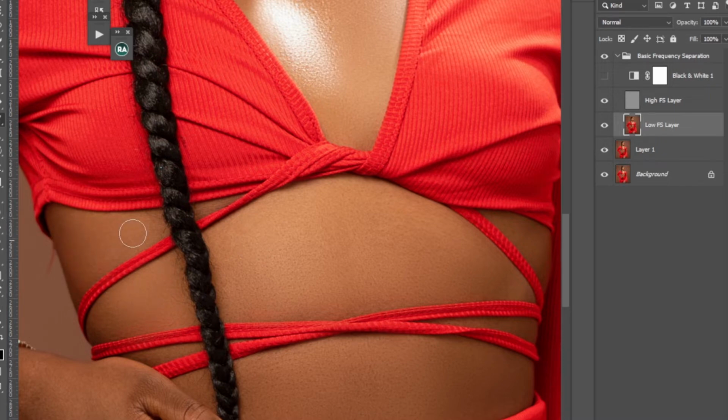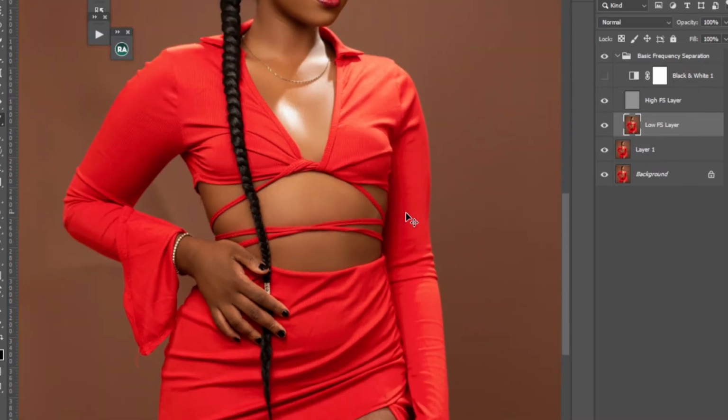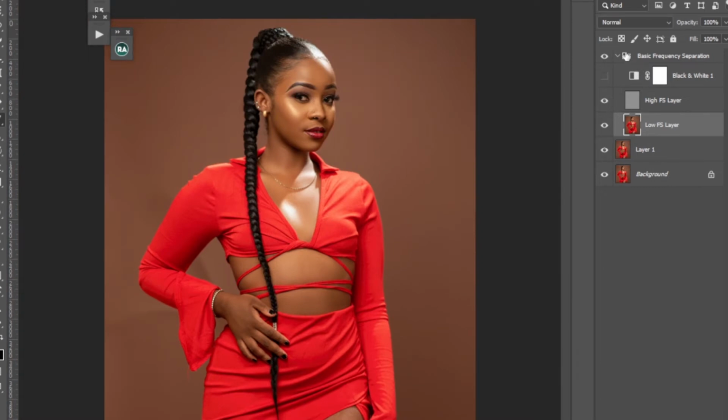So I should call this series how I normally edit, or I could call it editing clients' photos, or editing just photos. I don't know. I just enjoyed doing this. So let me press Control minus to zoom out and see what we're really doing.